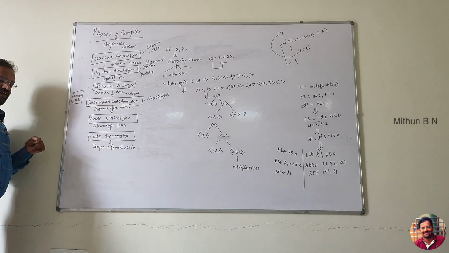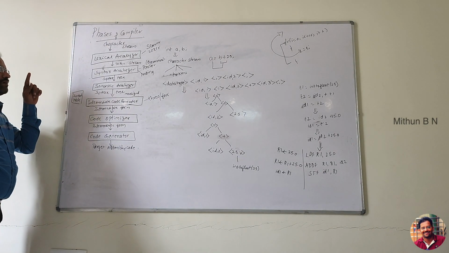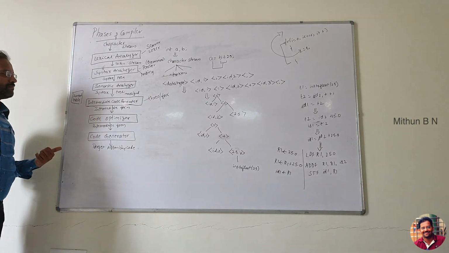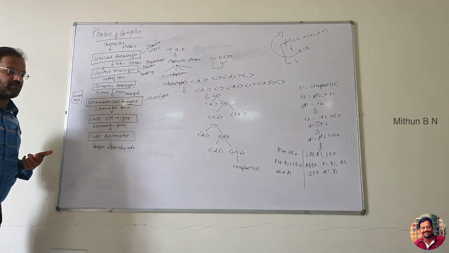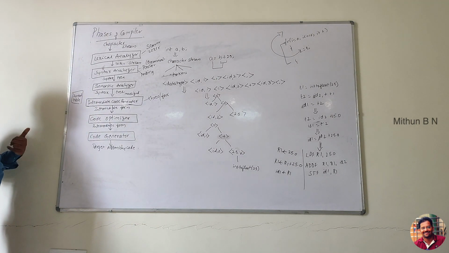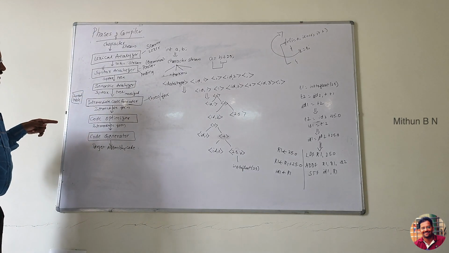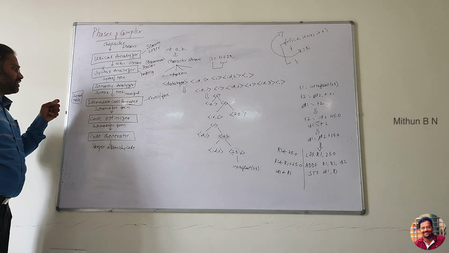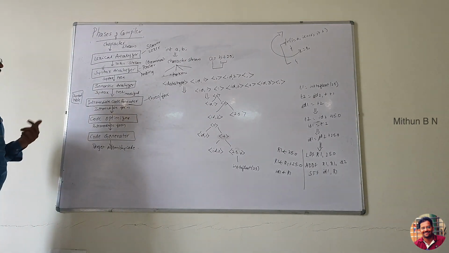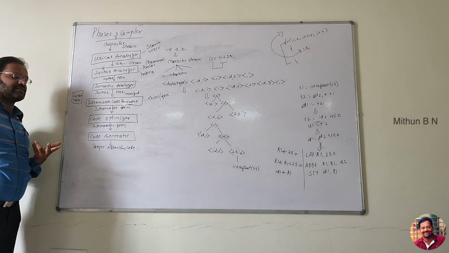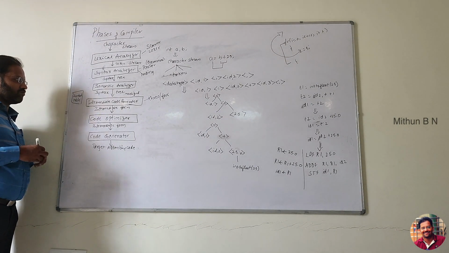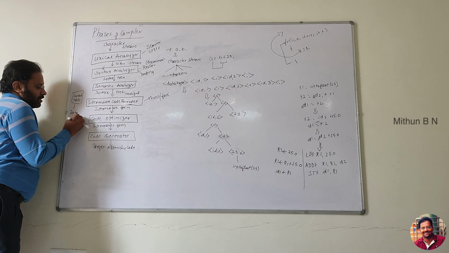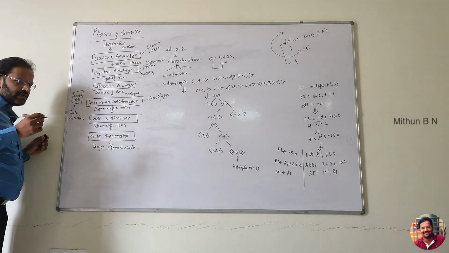Suppose you get an undefined symbol, that will happen here because the lexical analyzer wouldn't have added those identifiers to the symbol table. When the syntax analyzer is verifying, if the symbol is not available in the symbol table, then it says undefined symbol. Again, the semantic analyzer would verify the symbol table for type mismatch. If the symbol is float and the value entered is int, that has to be taken care of. Similarly, all other phases use it. So the symbol table is a data structure used by the compiler to handle this, right?